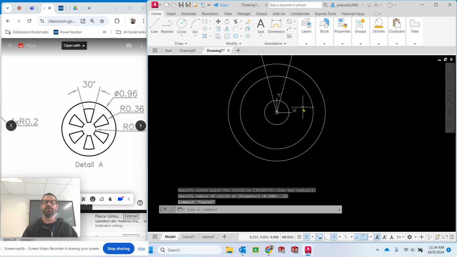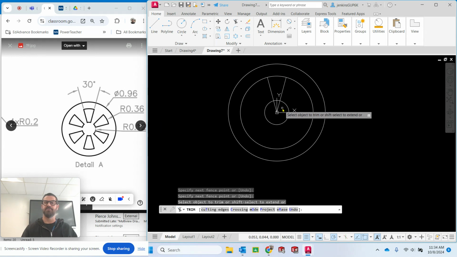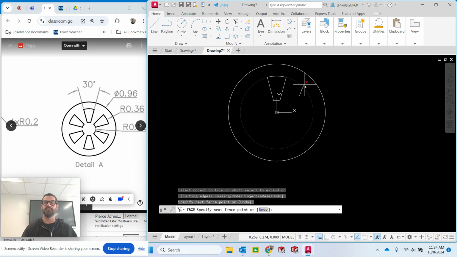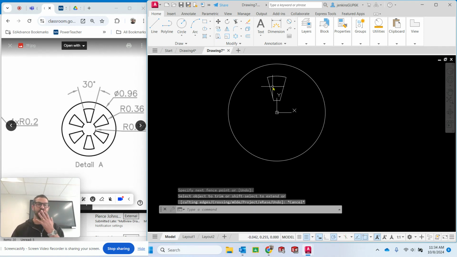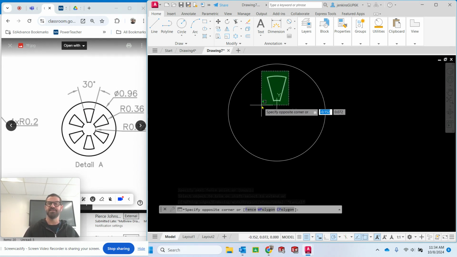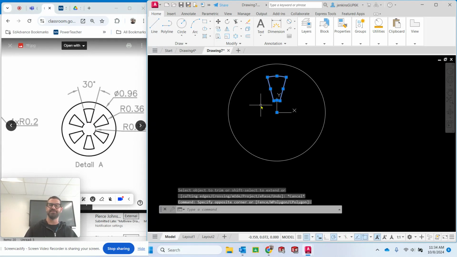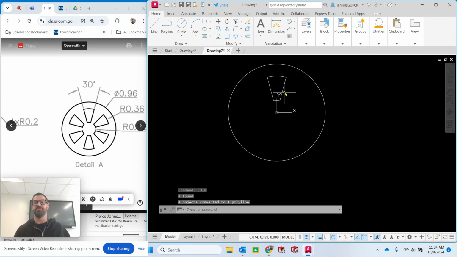All right, so what that means is that I can start to trim away the parts I don't need anymore. I don't need that or that. I do need all of those. I don't need that or that. So I've created this little wedge right here. I'm going to join them so that it's thinking of all of this as one element. I'm going to say join. Join makes it think of all of it as one.